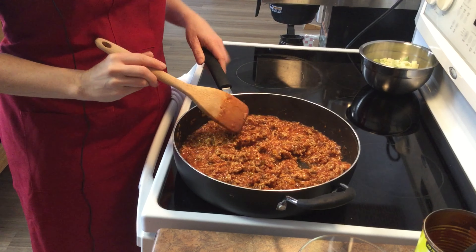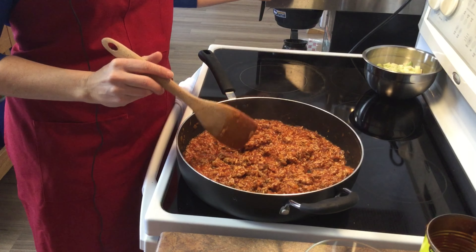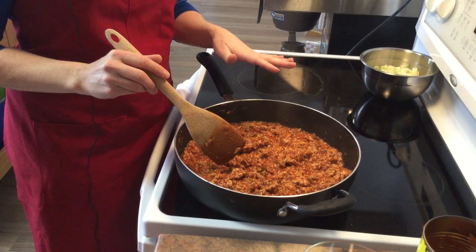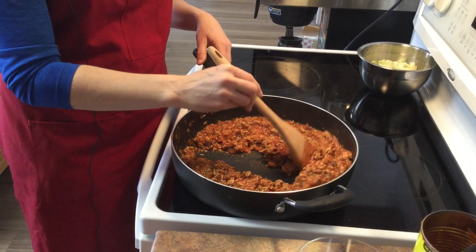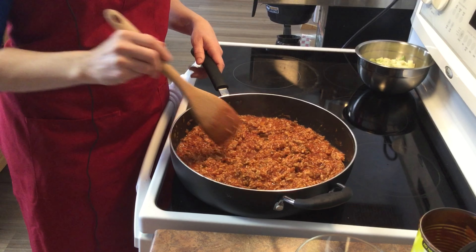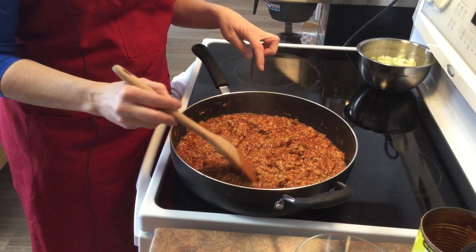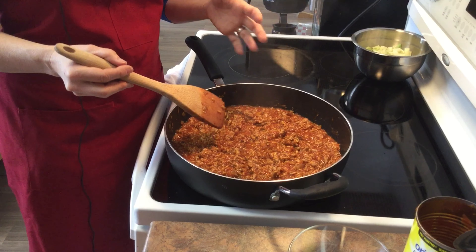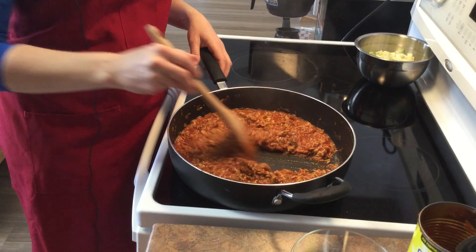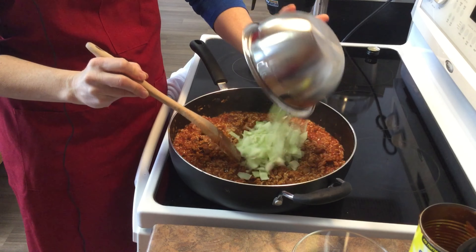So that's going to come to a boil, then we add the cabbage, and then it's going to cook for 15 minutes. I'm thinking we'll need to add a little bit more water so it doesn't burn during those 15 minutes — you'll likely have to check on it. You can see bubbles around the outside and through the middle, so I'd say that is a boil. Let's add our cabbage.